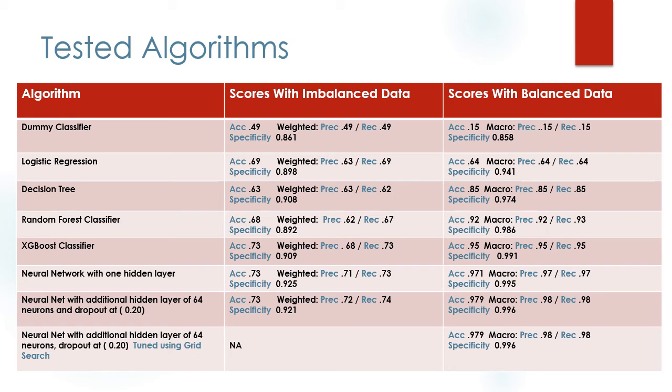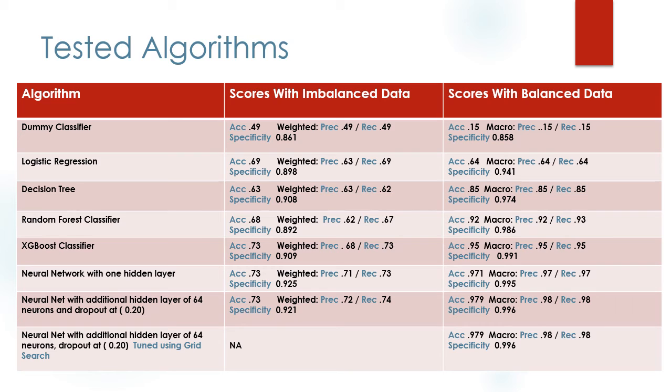In order to establish a baseline score, I began with a dummy classifier and a logistic regression model altered for multi-class classification. As you can see, neither of the models performed well on the data and are absolutely useless. Next up was a decision tree classifier that didn't perform any better on the imbalanced data than the multi-class logistic regression model did, but performed very well on the balanced data with 85% accuracy, precision, and recall, and 0.97 for specificity. I chose this as my baseline.